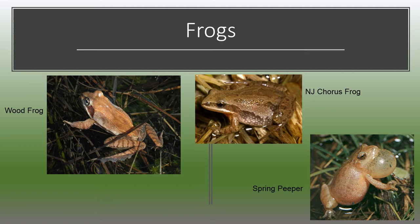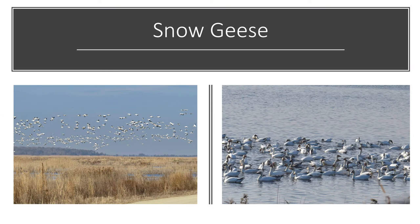There are three species of frogs that can be heard in early spring in our area. Starting with the wood frog, which kind of sounds like quacking. Then the chorus frogs, which have a definite rise in pitch — sounds like they're going right up the scale. And then finally the spring peeper, which are very loud, shrill peeping sounds that some people mistake for birds at first. So those are the early spring frogs.